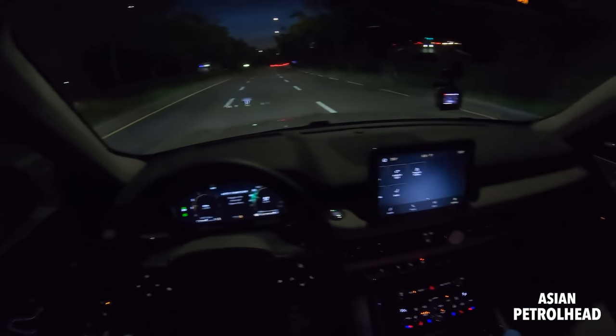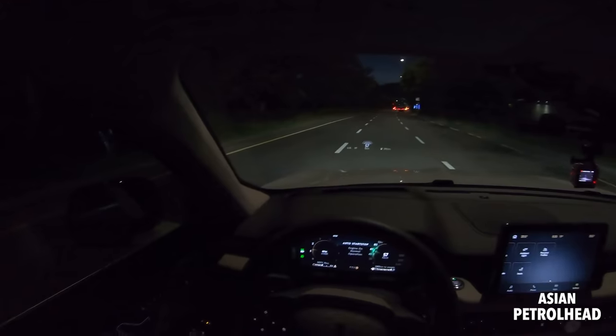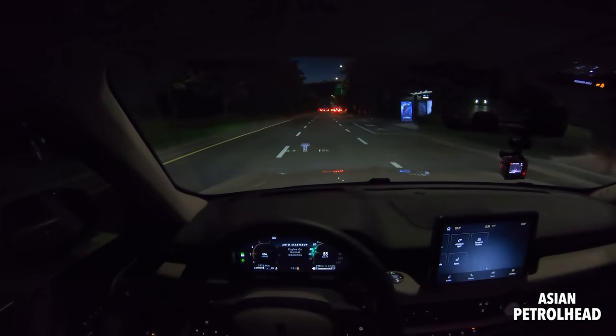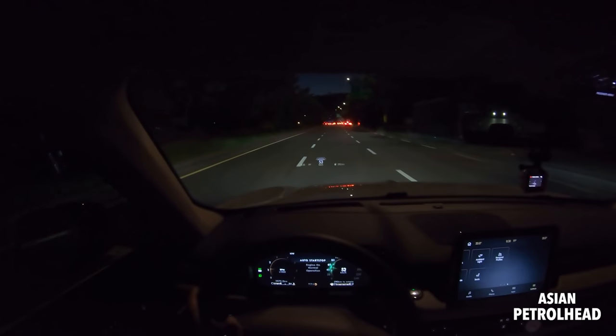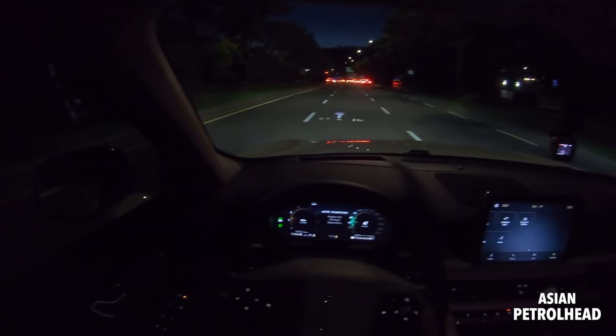All right, guys, finally on the road with the all new Lincoln Aviator. We left it in normal mode and it feels very quiet. Like I said, we have double laminated windows up to the second row. Right now we're driving slowly in city driving, but it feels very, very nice.